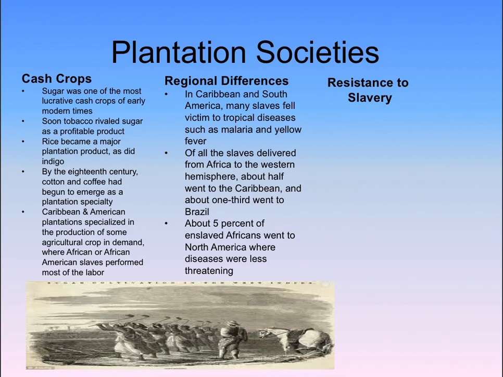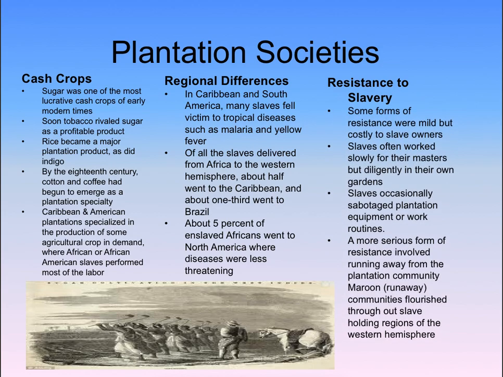So, again, the way I said, in America, the colonists were not taking all the slaves. Okay, definitely not like that. I mean, 5% out of 100, where are all the rest going? Just keep that in mind. A lot of them are going to the Caribbean. A lot of them are going to South America. A lot of them are going to the east, to the Asian area.